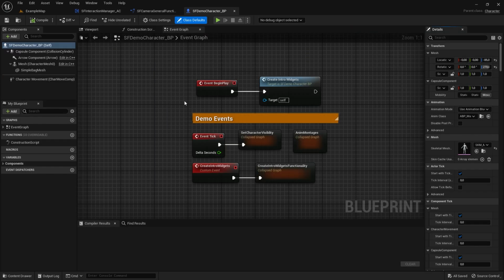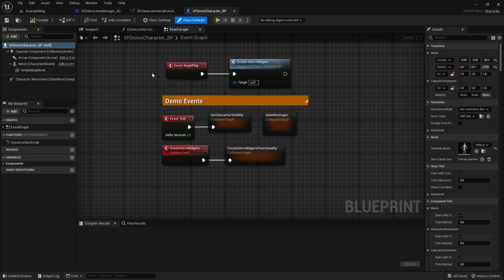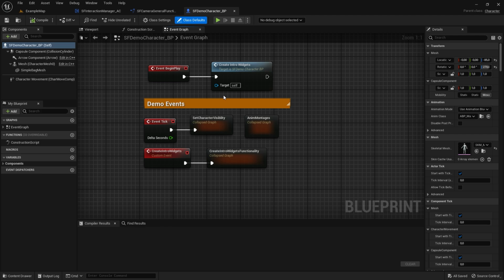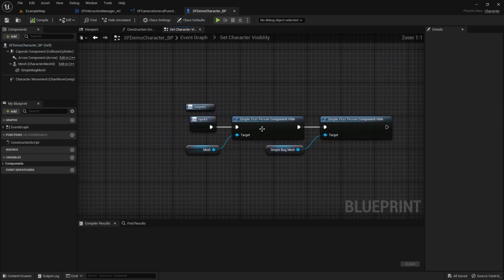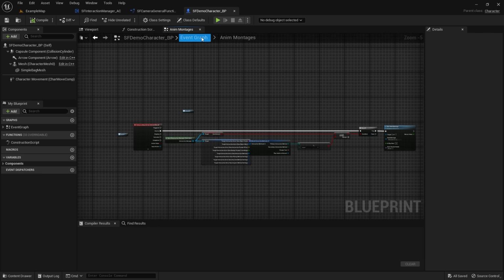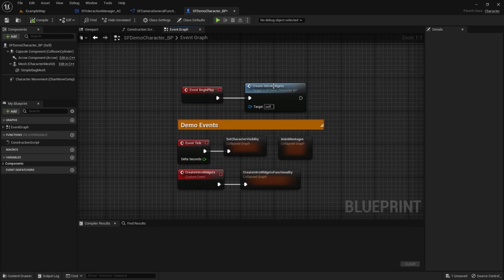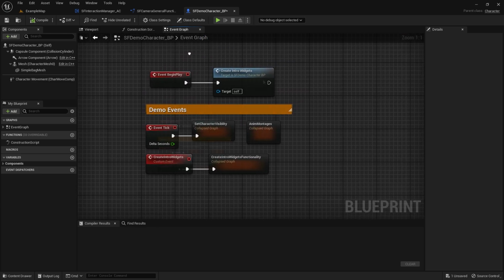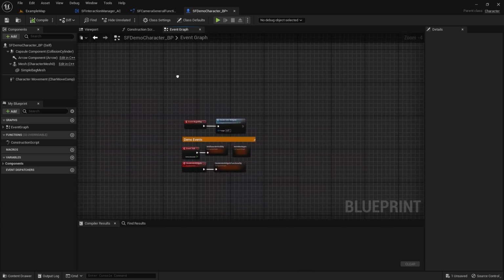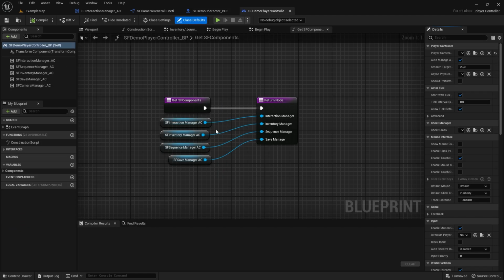So you'll see if we open up the character BP, this contains very minimal functionality. We have the set character visibility for first person, we have the anim montage for interacting, and then just a simple create intro widgets on begin play. So you can create and set up your own systems inside the player character as usual, or the player controller.